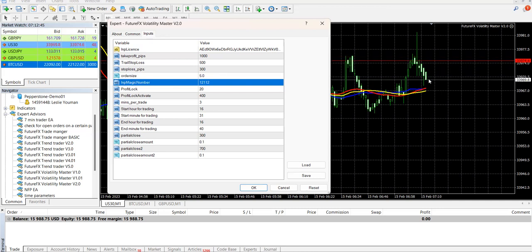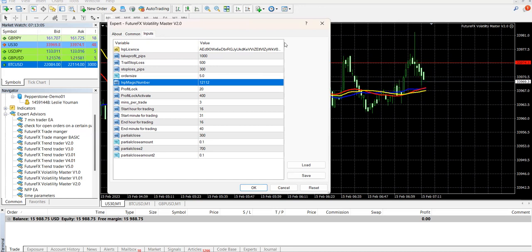An easy way is just to take out the smallest trade you can and drag your stop loss down to 300. I like to usually run about 1% risk per trade. So if I drag my stop loss down to 300 points, I'd want that to be around about 1% of my account balance. And then you know what your broker is and you can continue on from there. So you have to make sure you get the pips right to suit your broker and the lot size right to suit your broker.